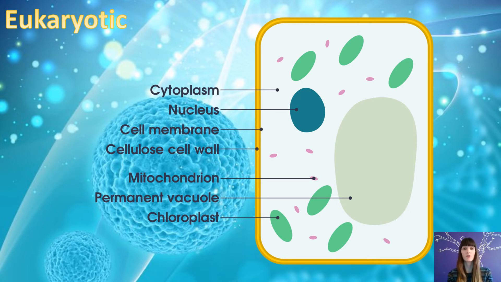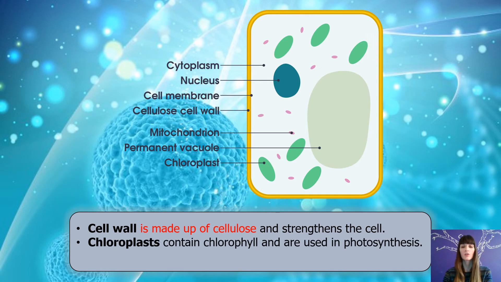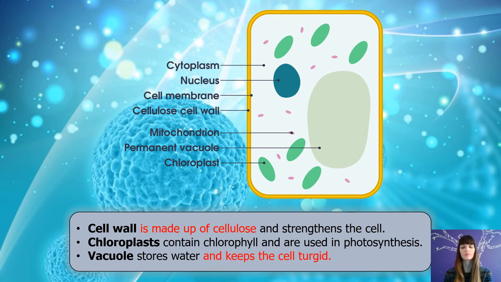These things all do particular jobs. The cell wall is made up of cellulose, and cellulose is what strengthens the cell. Chloroplasts contain a green pigment called chlorophyll, which is used in photosynthesis — without the chlorophyll, a plant cannot photosynthesize. This becomes relevant when you talk about certain plant diseases and how it restricts the green area on a leaf, meaning there's less area for photosynthesis. A vacuole is where water and cell sap is stored — it keeps the cell turgid, which is just a fancy word for swollen. Flaccid is when it's really shrunk in, and that's when you tend to see plants that are wilted and not looking very healthy.